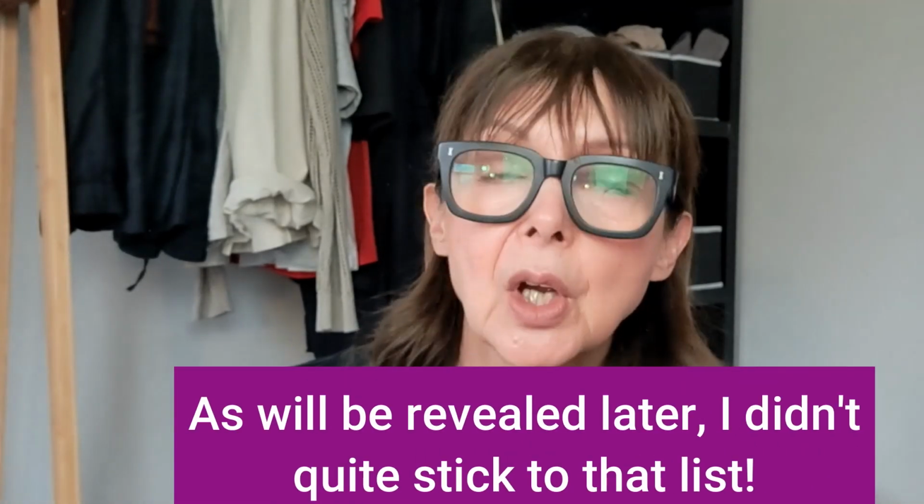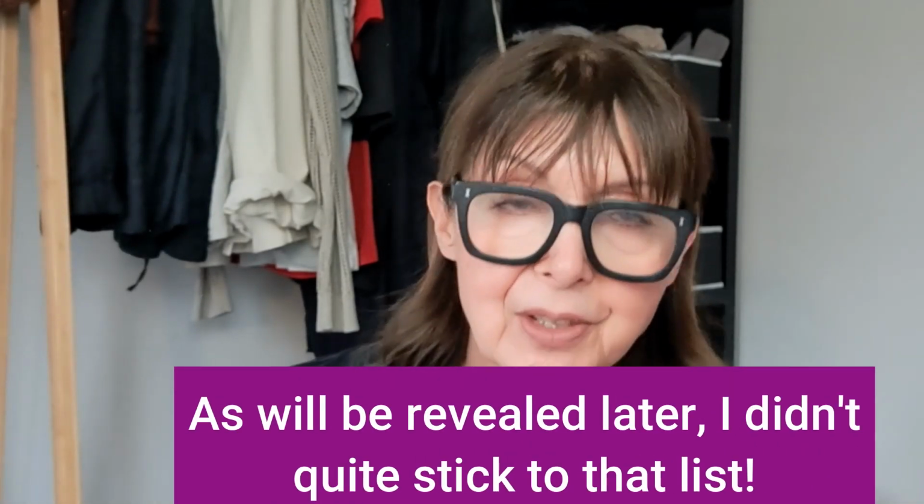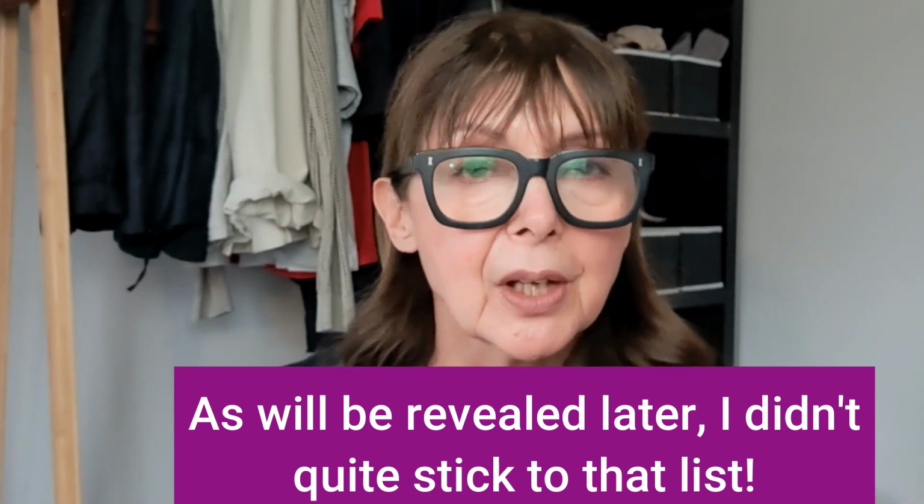Right, I'm taking with me 4 t-shirts, 3 linen trousers, and bear in mind I'm going to be wearing a set of these anyway to travel in. So 4 t-shirts, 3 linen trousers, 1 jacket, 1 jumper and 1 dress. So those are my actual clothes. And of course I've got some underwear, I've got my bra tops and some knickers.